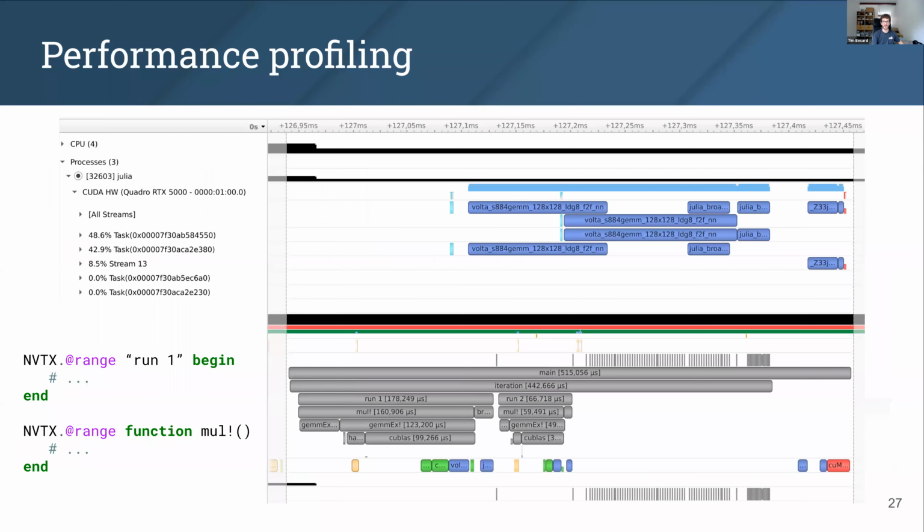For more realistic applications, you might also want to enrich your profiler traces using NVTX. NVTX is a library by NVIDIA, the NVIDIA Tools Extension, and we have that wrapped in Julia. It provides a very useful @range macro that makes it possible to annotate slices of CPU computation, which then get visualized in the profiler trace. For example, here I've put some computations under an @range block called run1, and we can see in our trace that this run1 section is there with a useful timing next to it. This is very useful for profiling more complicated applications, or for figuring out where latency comes from by gradually drilling down and adding more NVTX ranges to your application. And this, of course, is even more powerful when you combine it with interactive profiling using the Revise package.